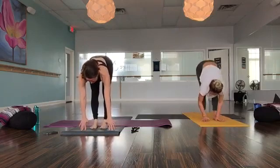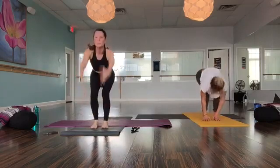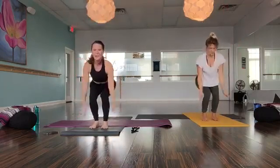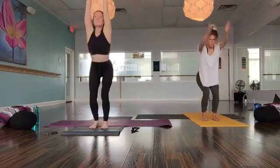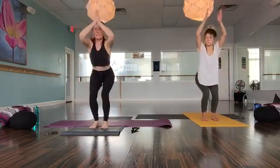Inhale halfway. Exhale, fold. Inhale, chair pose, Utkatasana. Open mouth, exhale. Inhale. 2 more. 1 more. Inhale, pause. Hands come to the heart, deep breath.